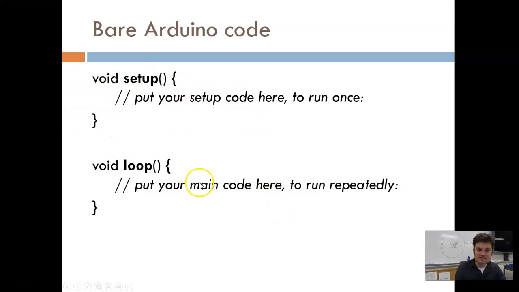Now, a couple of you guys have made this mistake already. Make sure you only have one void setup in your program. Make sure you only have one void loop in your program. If you have more than one, programs are going to get confused because it's going to try and say, hey, I'm going to run this loop forever, but there's also this other loop that wants to run forever too. And at that point, the compiler is going to go, nah, this doesn't make sense, error, and it boots it back to you to fix it.